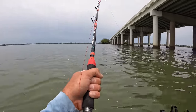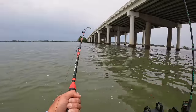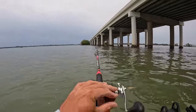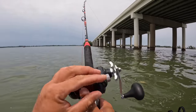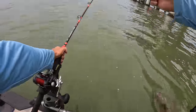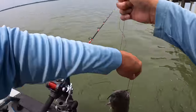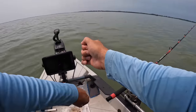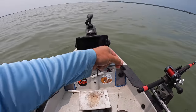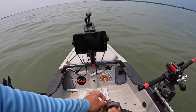And you know, you can have three rods up here. So I took the balloon off my other rig there. I've got all three rods on bottom, just kind of around these bridge pilings. And I thought, I'm gonna let this current work for me. I scanned around with the live scope and saw some fish down there. Now I have no idea what they are. They could be cats, carp, drum, who knows. But there's quite a few fish around these bridge pilings. So I'm gonna sit here a little while.